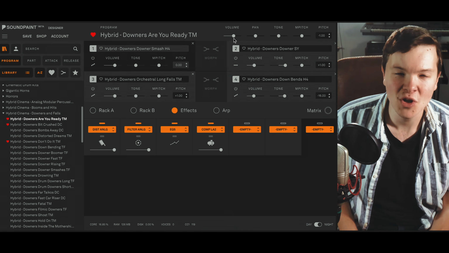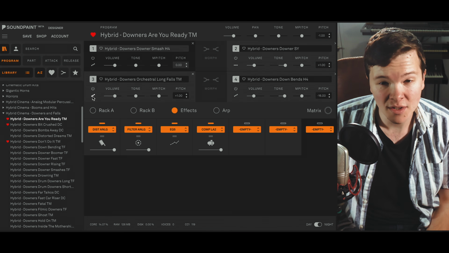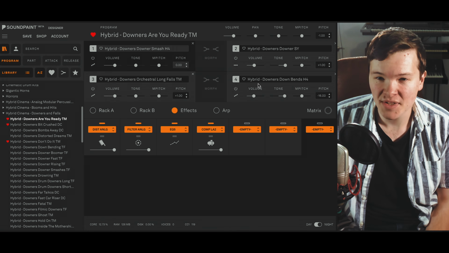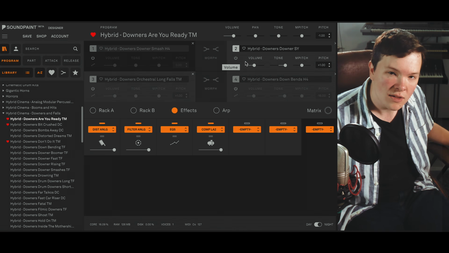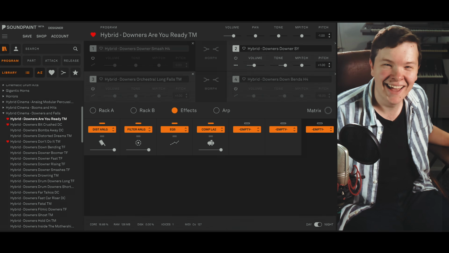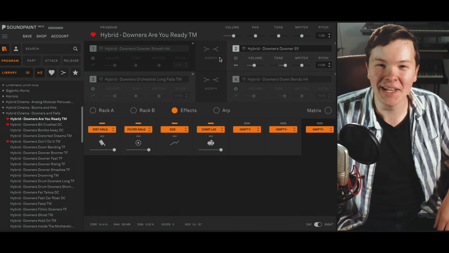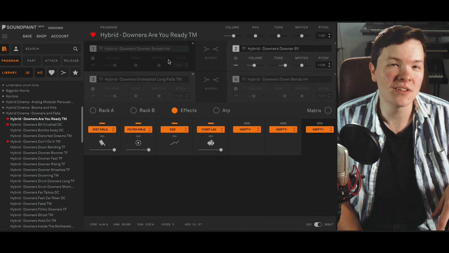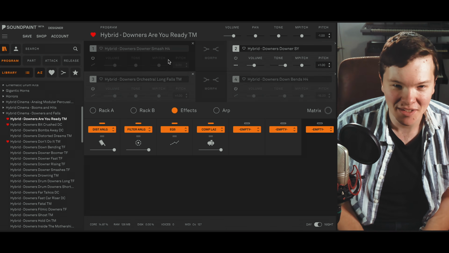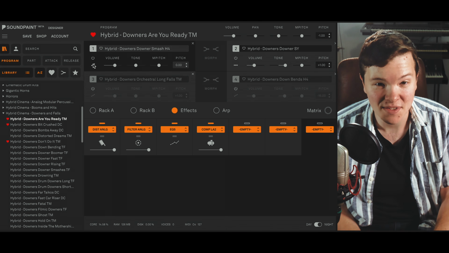Awesome. So grabbing some tonal parts here, utilizing one note stretch, and then we have a one note same on a downer over here. What does the one note same sound like? Like a plane flyby. I didn't even hear that. That's the magic of Soundpaint, is sometimes you just sneak little things in to give you some interesting stereo motion, and then you just build all this other stuff on it.